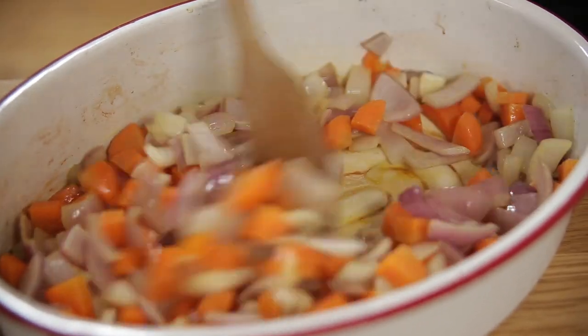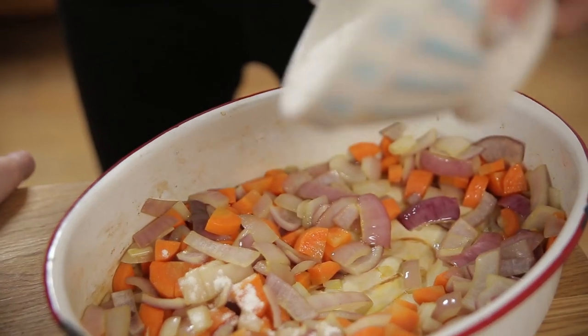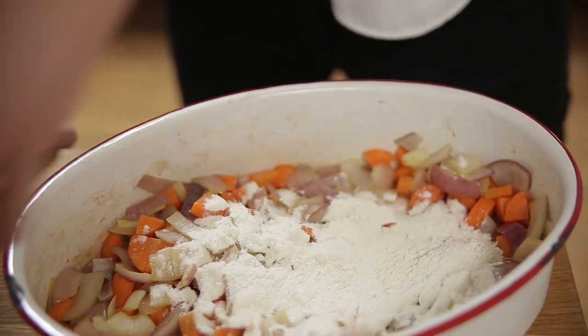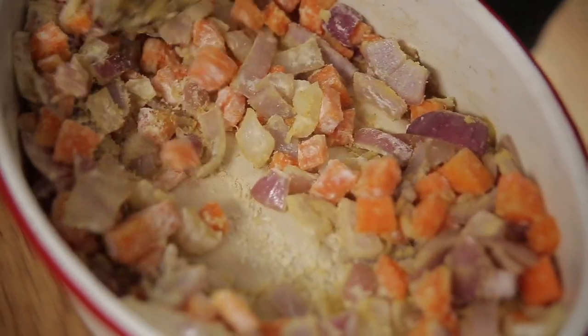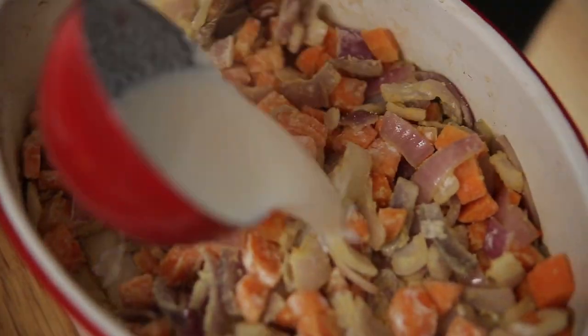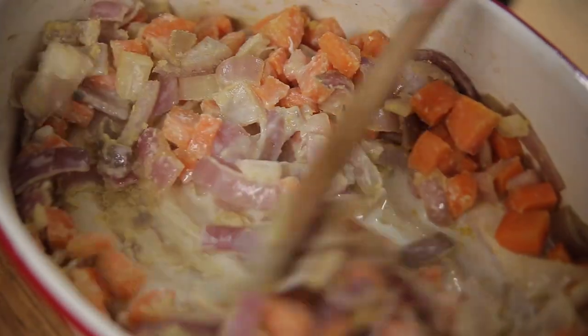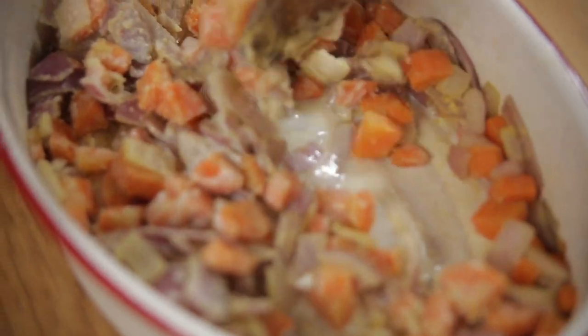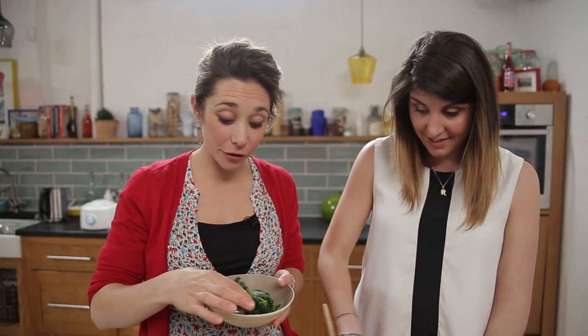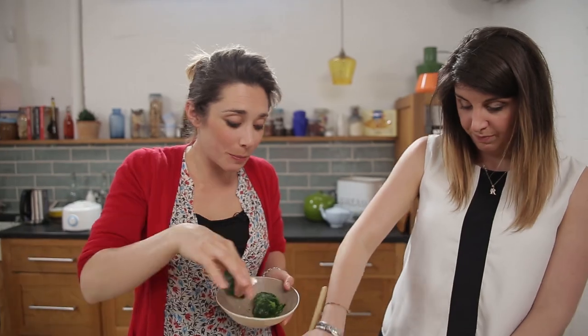The veggies are meant to be just softened and not brown, so not fully roasted. First things first, we're going to add some flour and coat the veggies in it. While Romina's coating those veggies with the flour, I'm going to add a little bit of the milk at a time — this milk is flavoured with all the delicious juices that the fish have released. We're also going to add some spinach: it's frozen, still frozen, and when we add it to the heat it's going to disperse through the mix.